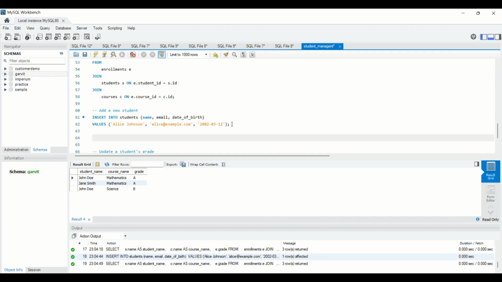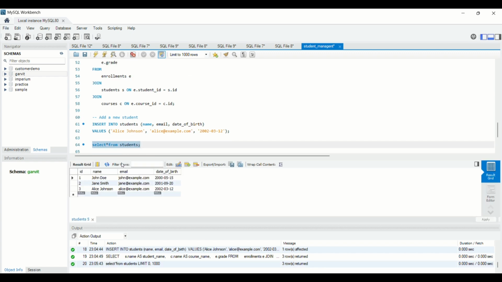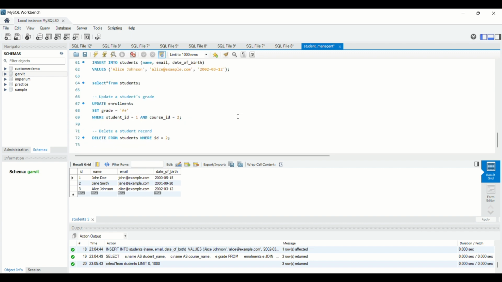So if we just give select star from students, there should be three entries. So you can see John Doe, Jane Smith, and Alice Johnson. This is the new entry that has been added into the students table.